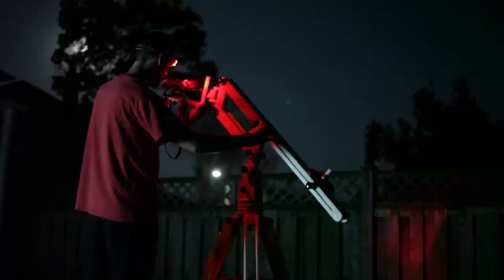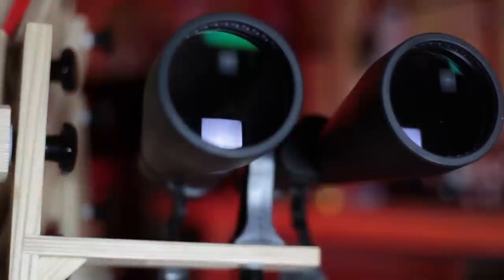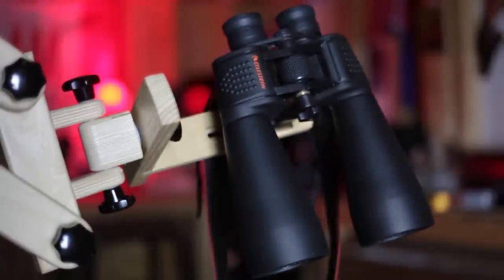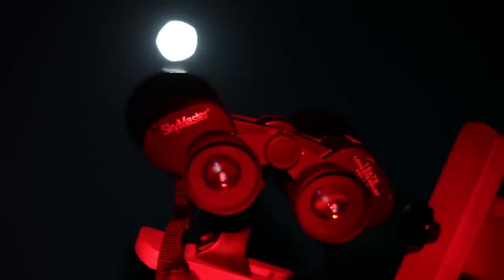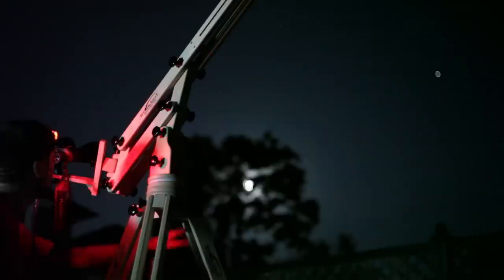The Paralight came with a 5-pound counterweight, which lets you mount 8 pounds worth of gear on the other end of it. You can continue to add more counterweights to mount a big heavy pair of binoculars, 20 to 25 pounds. The pair of binoculars that I currently own are big enough for me, and they only require a single 5-pound counterweight. The binoculars I'm talking about are of course the Celestron SkyMaster 15x70 binoculars. This is a great pair if you're looking for some pretty amazing views on a budget.